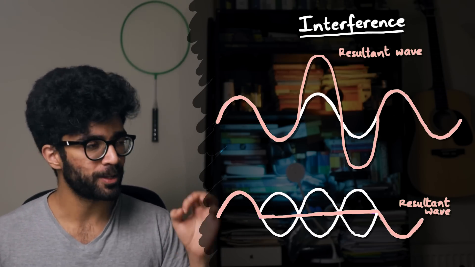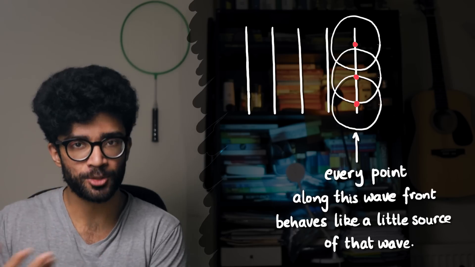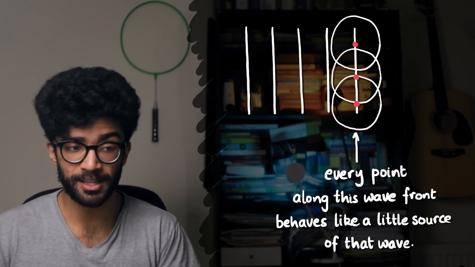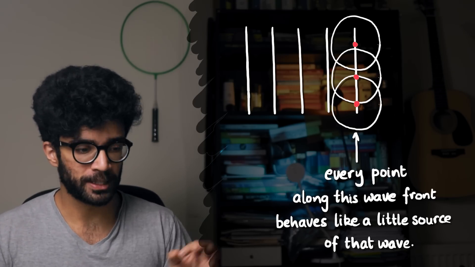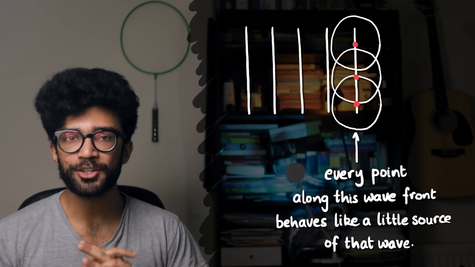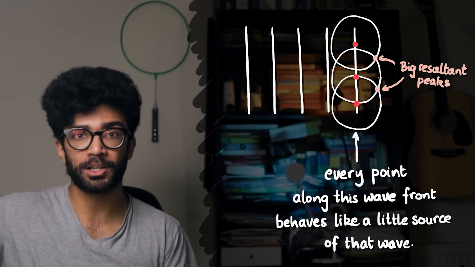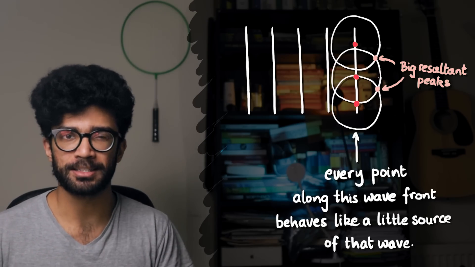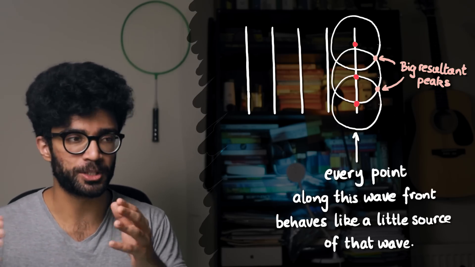With all of that in mind, let's go back to our earlier situation. We had a plane wave moving from left to right. Huygens proposed that every single point along a wavefront behaved as a source of that wave. We drew in three different points along this particular peak. We only drew three because diagrams get messy, but remember we could have drawn a point anywhere along that line. Let's now look at what happens when waves from two of these points interfere. Since each line represents a peak, when two peaks overlap, we get a much larger peak in the resultant — and that's what we actually observe.